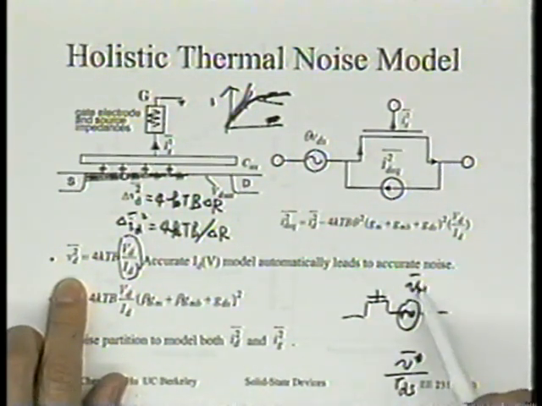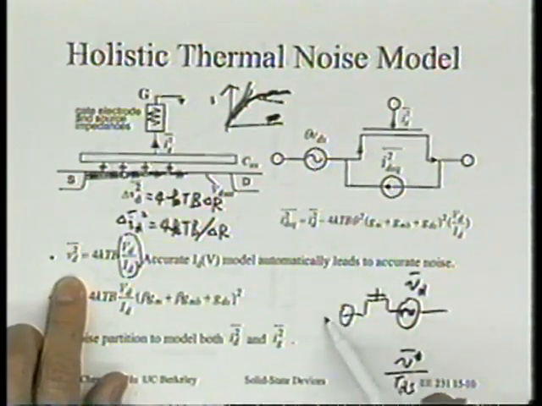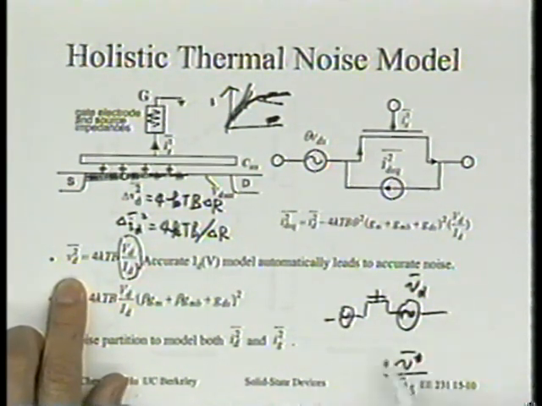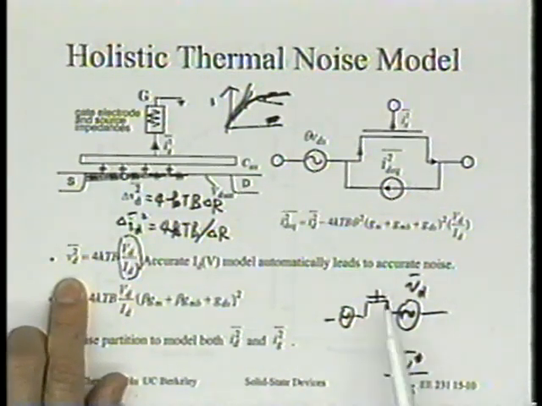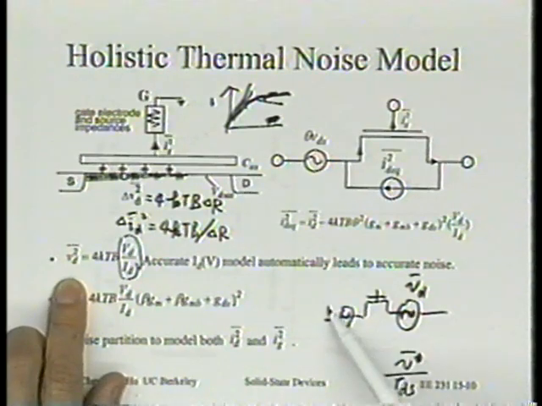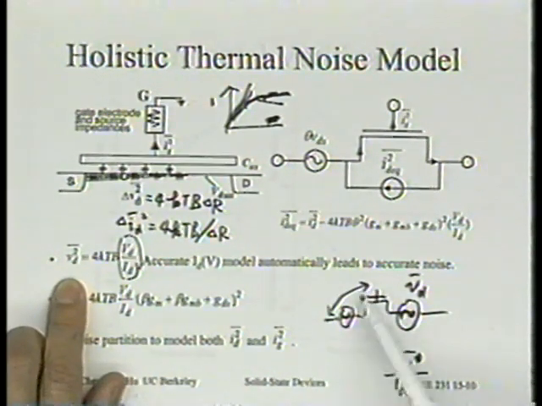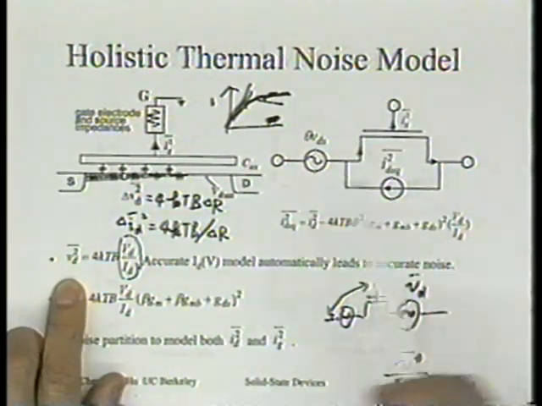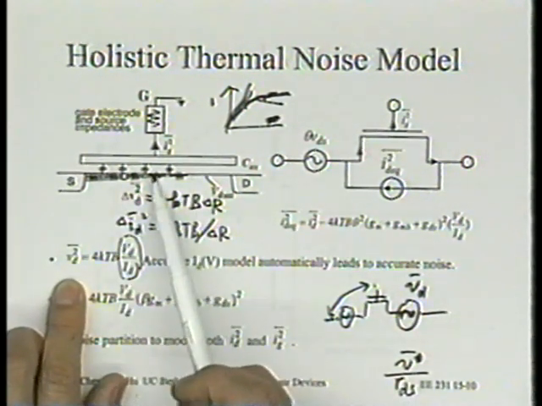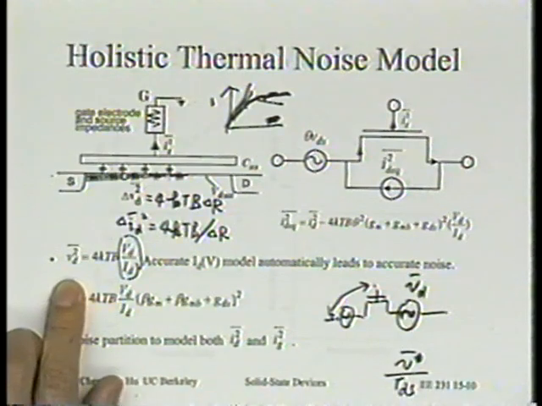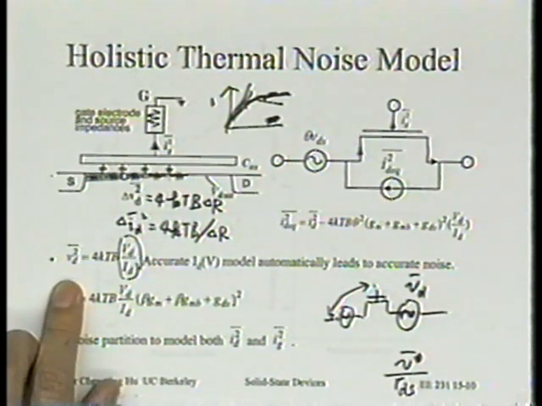Why did I put the noise source on the drain side? What if I put it on the source side? If I put it on the source side, shouldn't there be another reason why there should be a noise current? Why? Because this VGS will be amplified by the GM. Do you agree? Since the noise is distributed, some of it should be on the source side, some should be on the drain side. You see that? That's one reason.